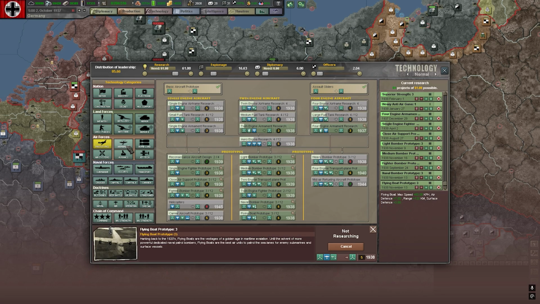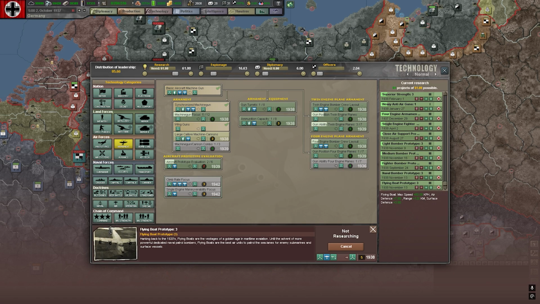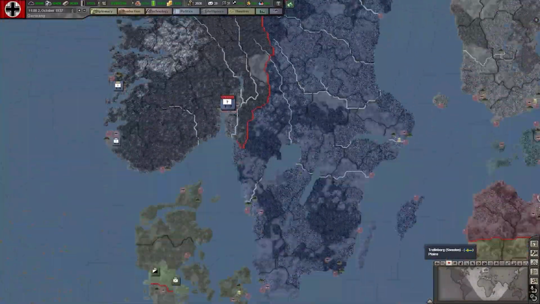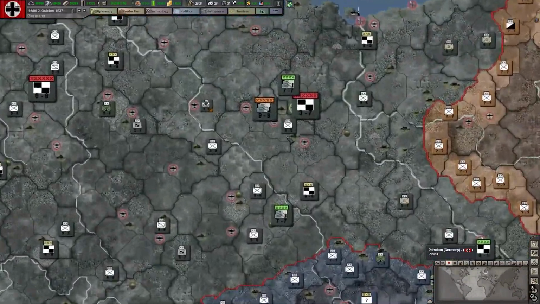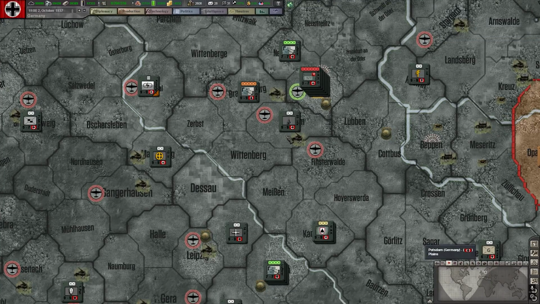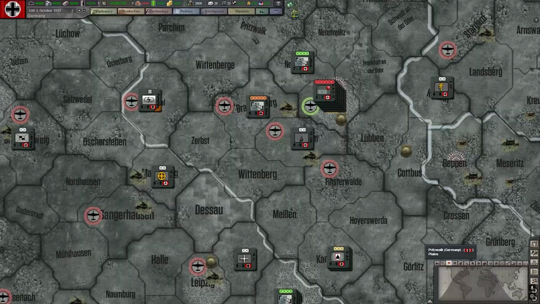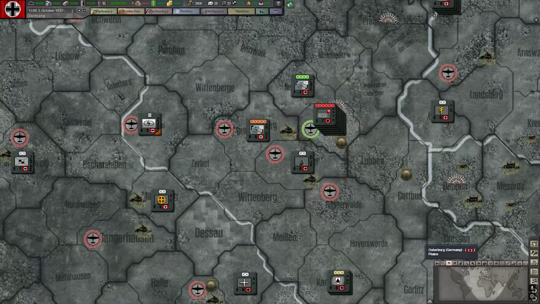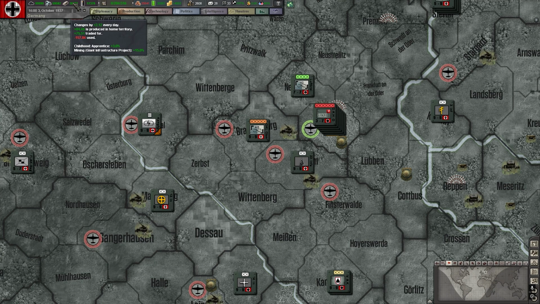Right, flying boat prototype, and then we're on to some of the normal air techs at this time of year. So we'll be very ahead of the game. If we start doing everything early, love that. Yeah, energy for money, sure. Make everything green.